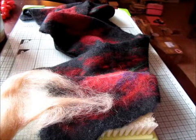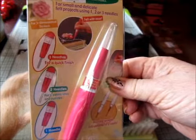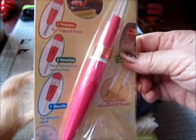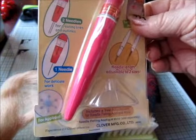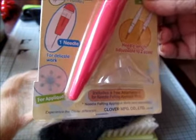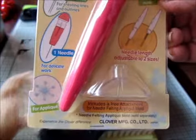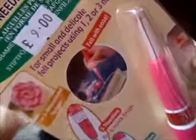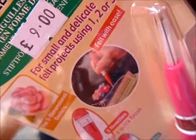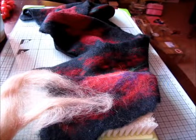I have a pen sort. You see that? I hope it's not glaring too much. That's a pen style needle felting tool. It has three needles for a quick finish. It has two needles for creating lines and outlines. And there's also one needle in there, and that's for delicate work. The needle length is adjustable as well, and it shows you, just as I've got in front of me now, going into the brush there. Many people use sponges, but I like the brush, I must admit.